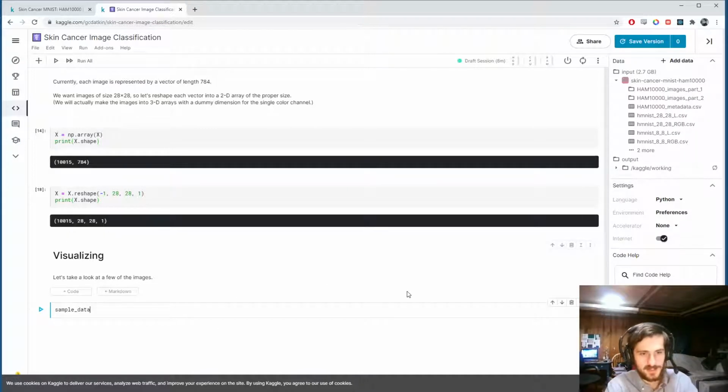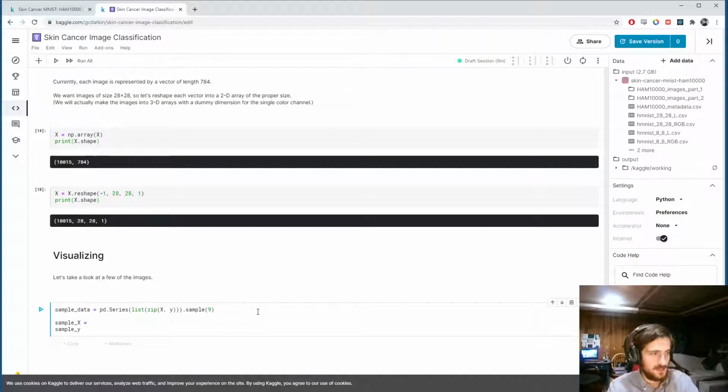So I'm going to create sample data, which will just be a copy of the data, but it will zip together x and y, because we want to make sure we sample the x and the y at the same time. And zip will just pair up all the x data and all the y data into tuples for each example. And we want to turn that into a list afterwards. And then we are going to turn it into a series, and then we're going to sample 9 images. Then we're going to split it back into x and y when we're done. So sample x and sample y.